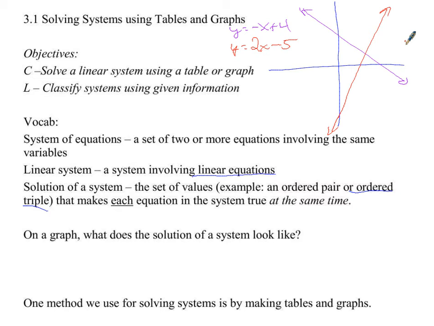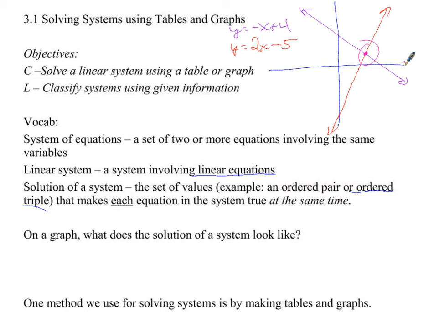So let me ask you one more time. What does the solution of a system of equations look like? It's where they intersect. That's right. So let me pick a cool color, raspberry. There. Where the two lines cross. So in words, what does this point right here represent? What is that?